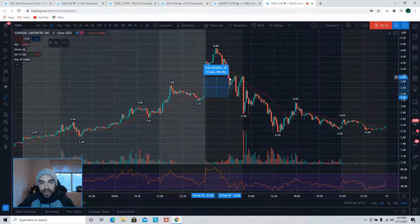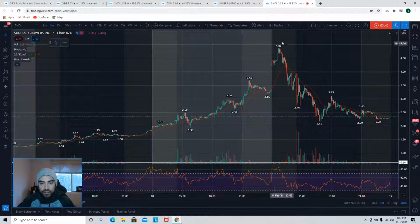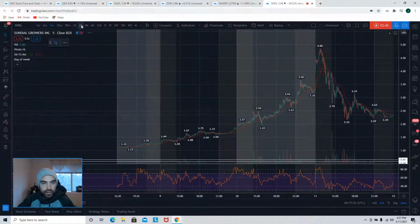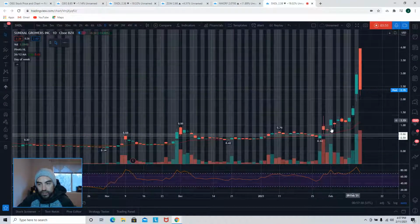I did not get that. I ended up going even lower. I ended up selling in here at around the 15. I had about a 15% gain, which is pretty good. Glad I got out because I would have lost money in the trade. So definitely a quick trade. If you had held it for a couple of days, you could have made money if you got in right here. You would have made really good money.